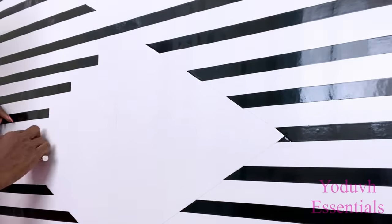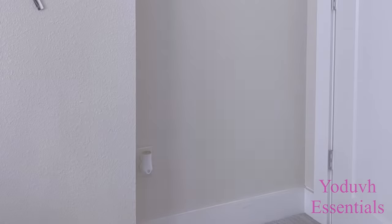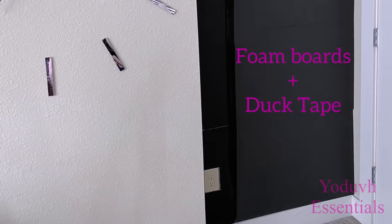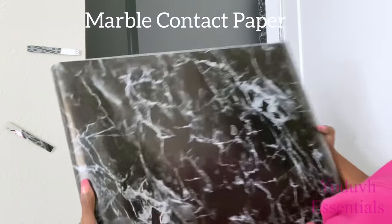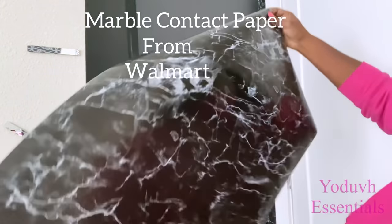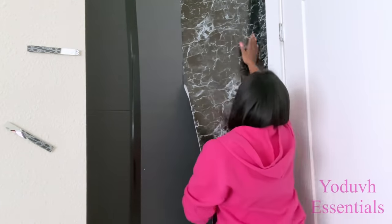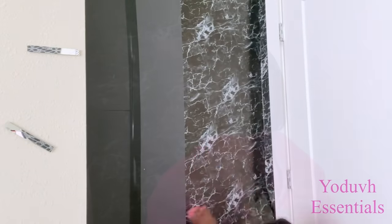When I was done with this, I then went ahead to start the other project, which is also a requested video. This is the space that I'm going to have it done, and all I did was attach foam boards on the wall and then use duct tape to cover up where they're attached together. This is marble contact paper that I'm going to be attaching on the foam boards instead of just leaving it black. That's going to look exactly like the picture that was sent to me, but I prefer to use marble because it's going to give it a more sophisticated look.